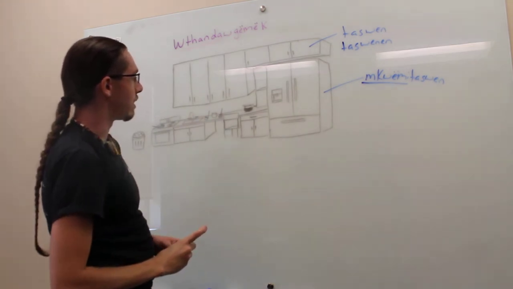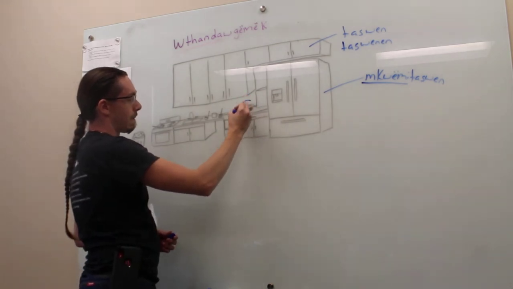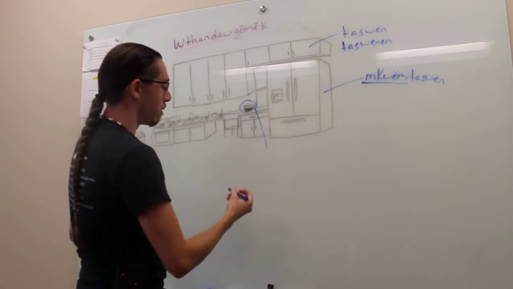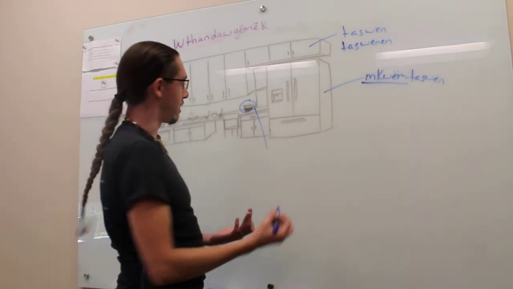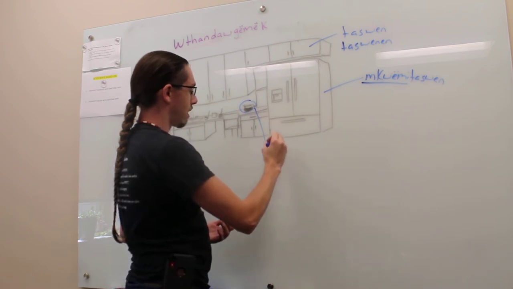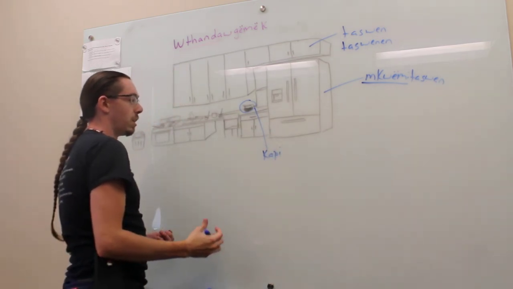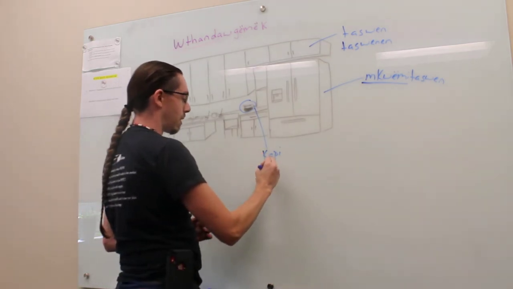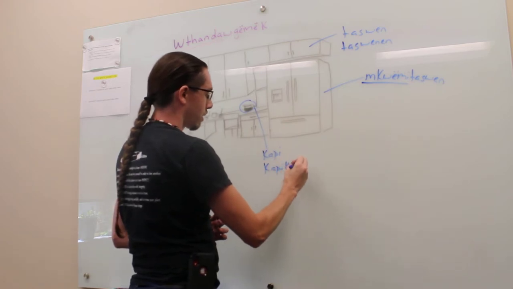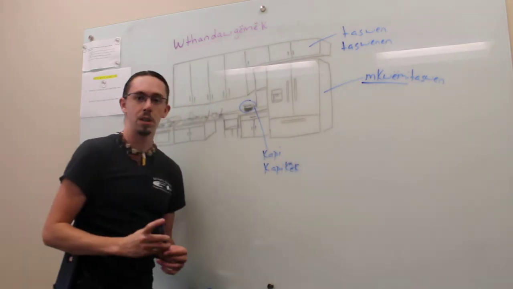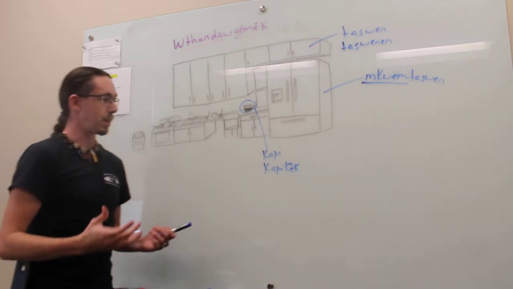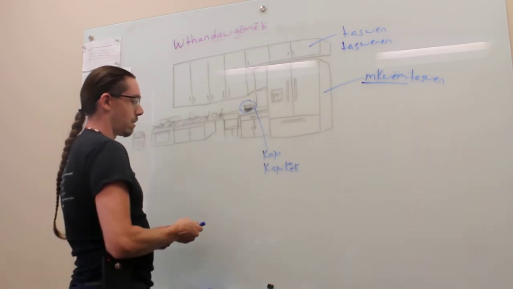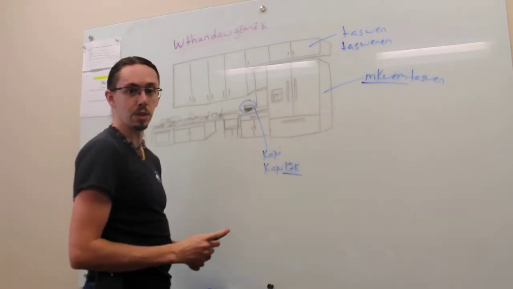Now some other things you might find in the kitchen. One right here. It's a coffee pot. Now our word for coffee is copy. It's a play on the English word. Copy. Coffee. Now the actual coffee pot is called copy cook. Copy cook is a pot, a pail, a kettle, etc. So cook is your pot or pail.